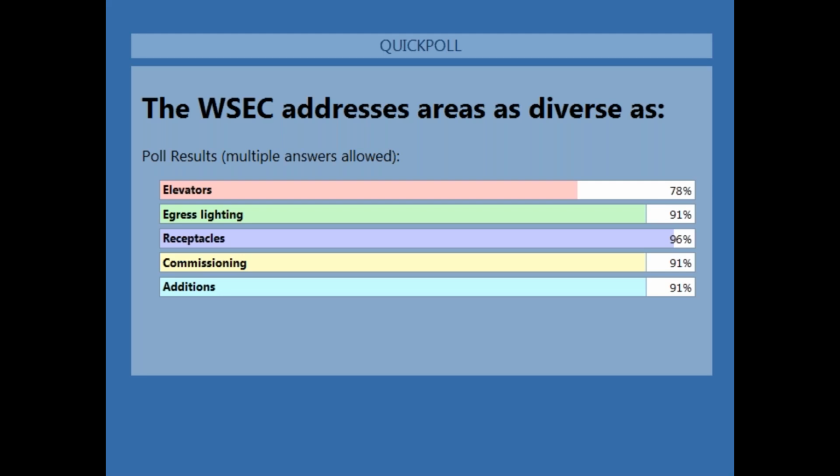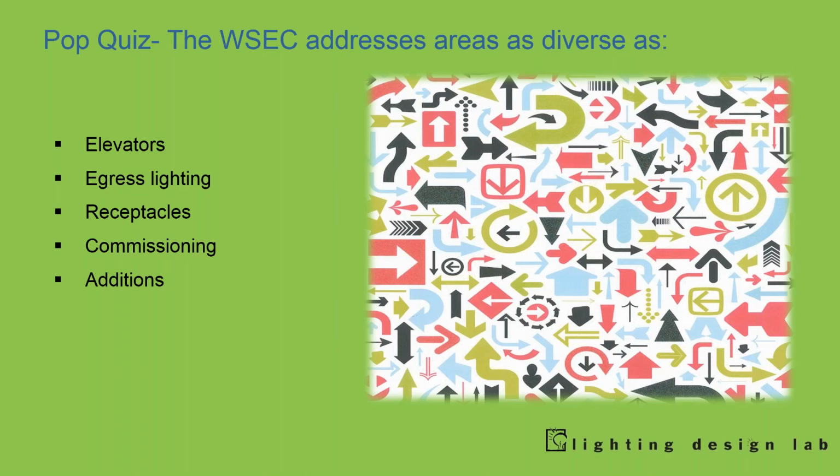Yeah, well, there was another that might have been a little confusing. There's the mechanical lobby that has the 10-foot candles, but the Washington State Energy Code requires 35 lumens per watt or greater. So there might have been a little confusion there, but yes, the code does address all of these issues, and then some. But these are some of the ones that you might get stuck on.